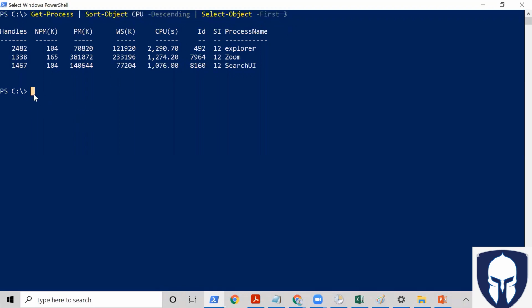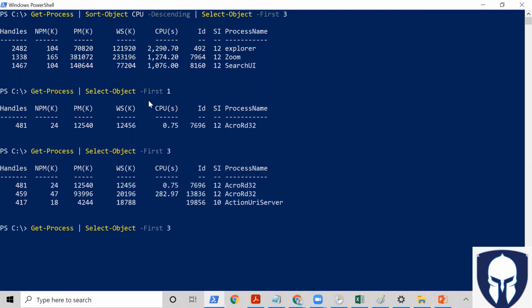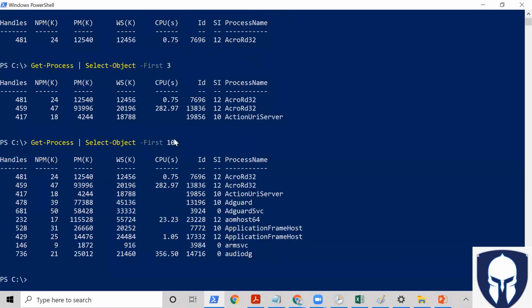Now coming back to basics, okay, let's break it down one by one. What are the things we can do? Let's say we have resolved this problem. Let's forget that, and then let's go one by one. First thing, let's take Select-Object. Select-Object is going to take this complete list of objects, and then it is going to select either the first one, or first three, or first 10, any number, whatever you put, it will give the first 10 or whatever.